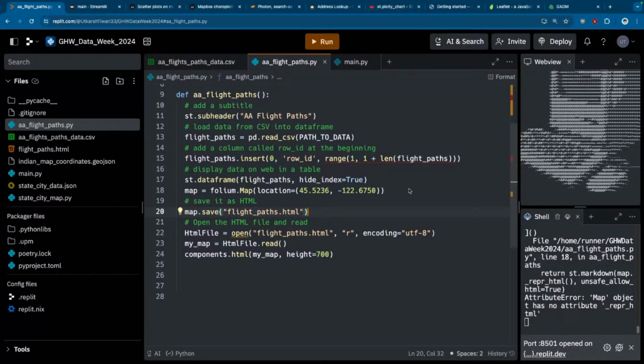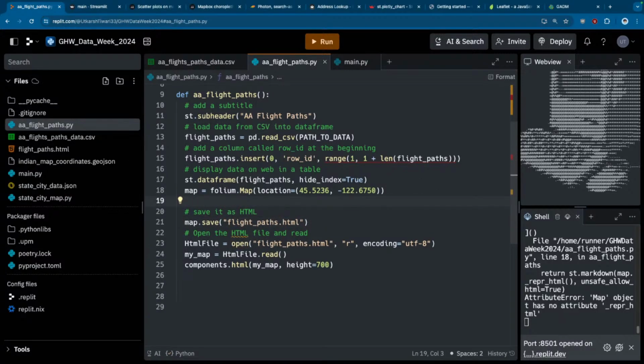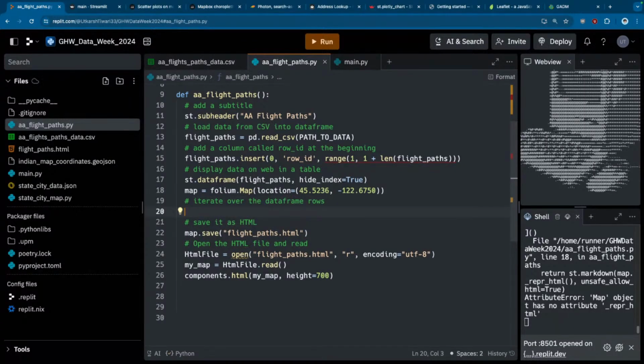Once we have created the map, step 1 would be to iterate over the data frame rows. So that's what we need to do first. We need to iterate over it.